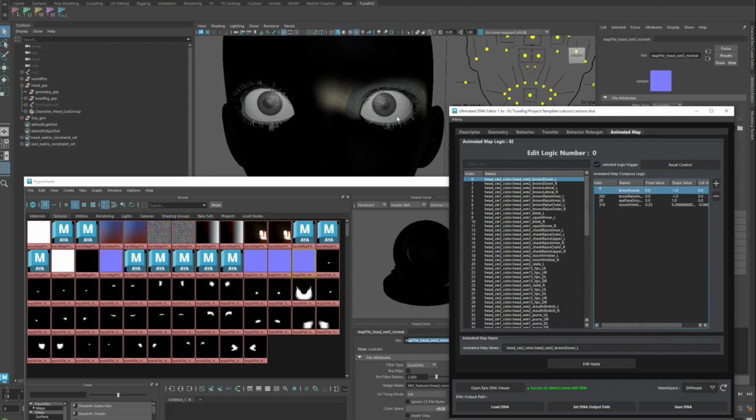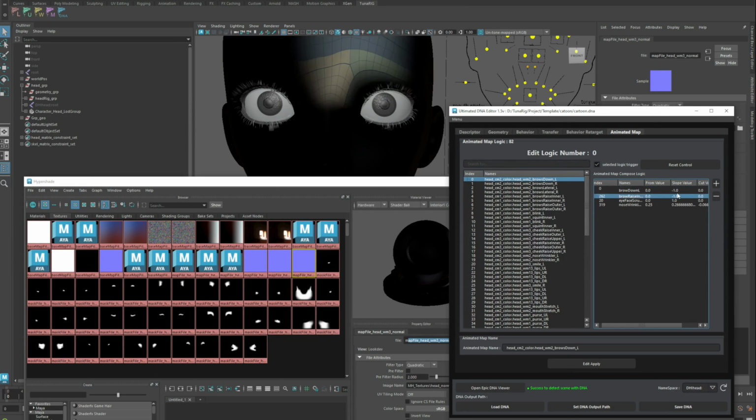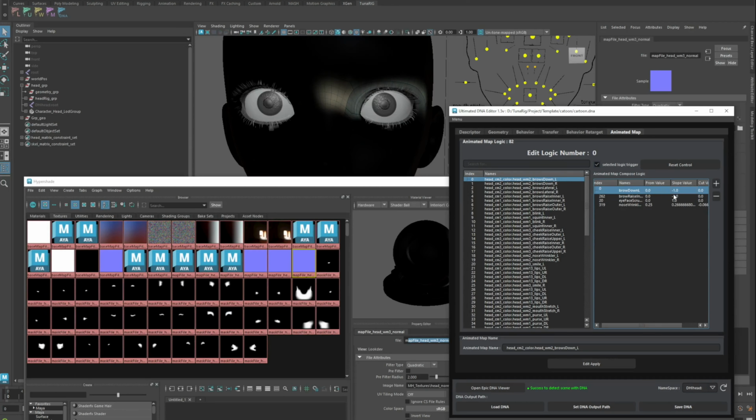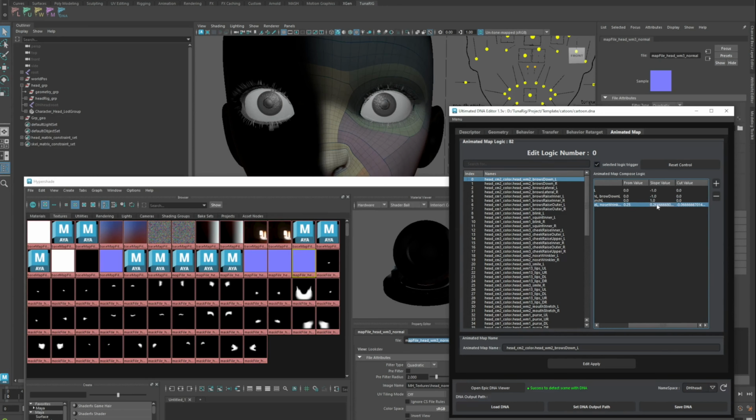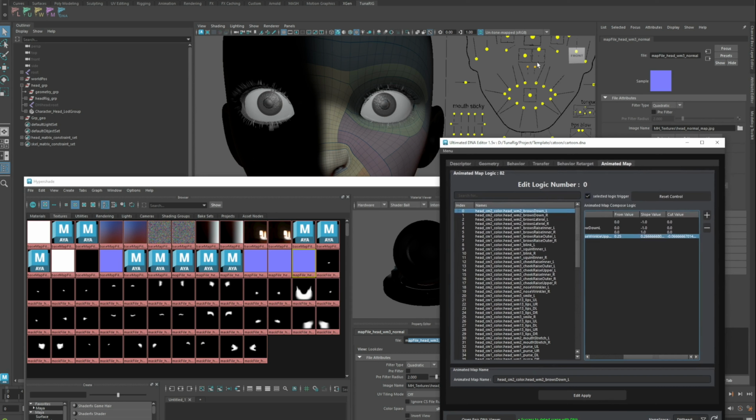It already has a slope value of -1, meaning that when rig logic 262 is triggered, the 0th animated map logic does not activate. This is exactly the area I'm pointing at with the mouse. On the other hand, rig logic 20 has a slope value of 1.0, so it functions properly. Now, let's look at rig logic 319. Here, we see a FromValue parameter. The FromValue defines the minimum threshold required for activation. In this case, it's set to 0.25.